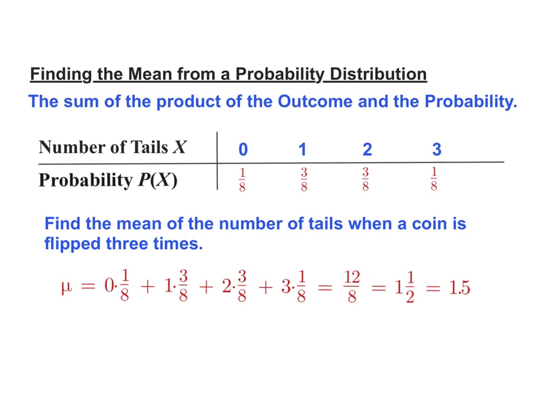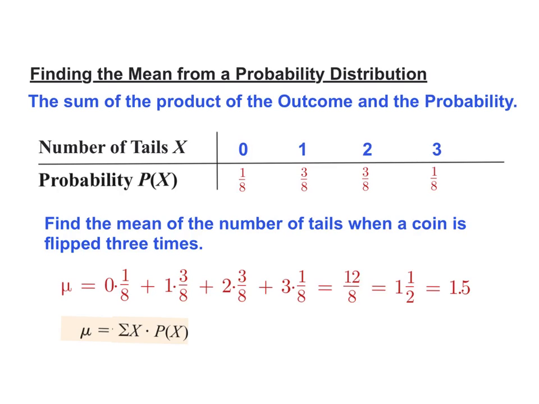Now, the book also has some notation that I want you to see, just so you see this. That's what this means, okay? So this means the mean. This is the sum. Remember this summation? This capital sigma means add up. And you're going to add up the outcome, x, with the probability, that product. Okay, that's a scientific mathematical way of writing out the mean from a probability distribution.